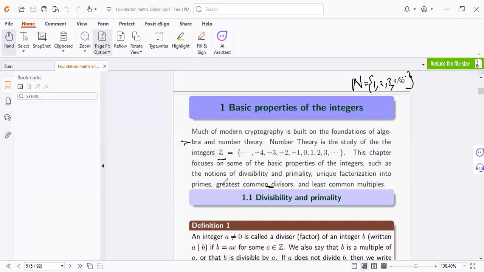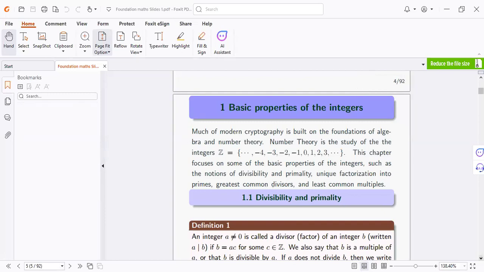What is also important in cryptography as well as blockchain is what we'll be looking at. What is divisibility? We shall be looking at prime numbers, the factorization of those prime numbers, and then the greatest common divisors, least common multiples, and so on. We begin with divisibility, and I've defined what divisibility is. What do I mean when I say that a number divides another number? That's what I mean by divisibility.